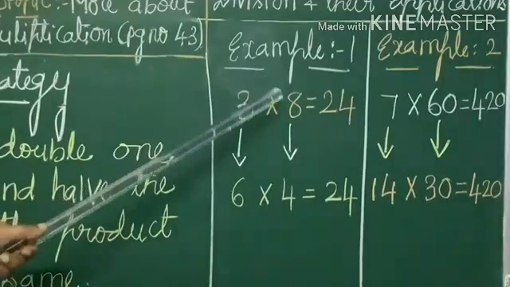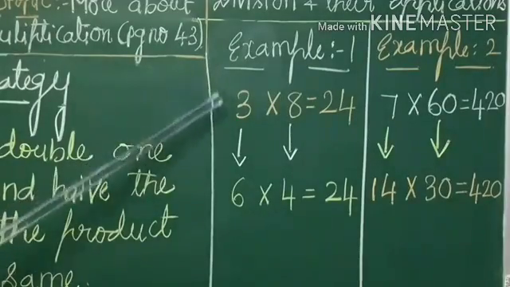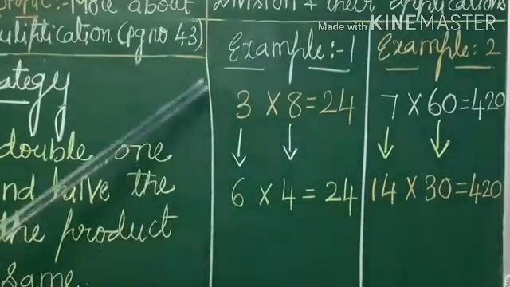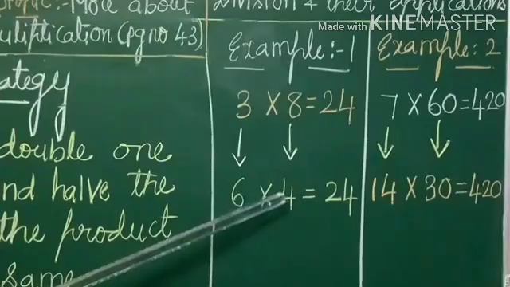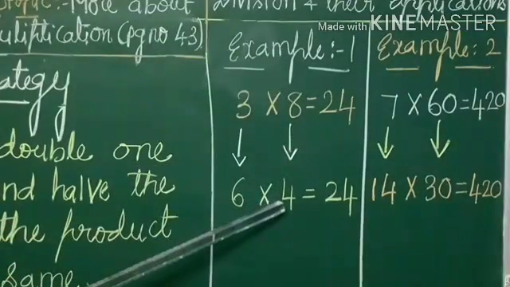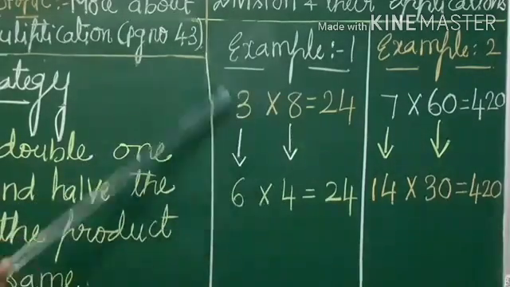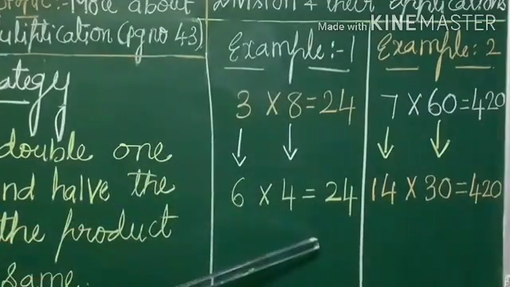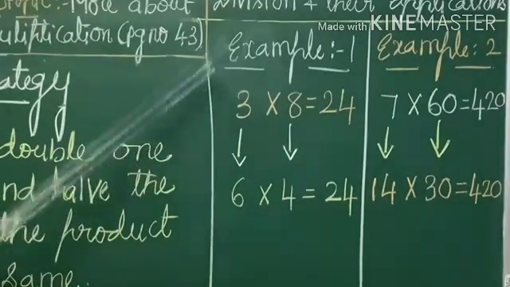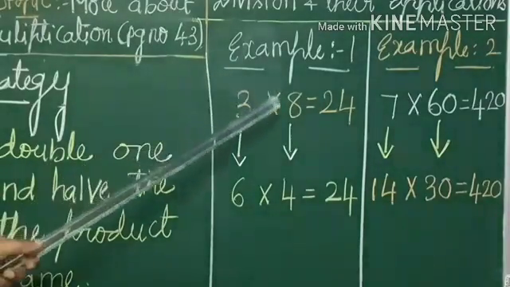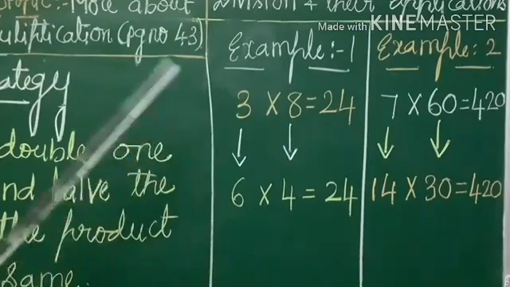So for example here 3 and 8. Now here which is the smallest among those? 3. So I make it double, that is 3 plus 3 equals 6, or 2 3s are 6. Now 8, I have to make it half, right? So that means 8 divided by 2, it's nothing but 4. So here 6 4s are how much? 24. If you make one factor half and another factor double, you will get the same product. This is one more strategy children. And one more thing you can do here, you cannot make the odd numbers half, right? So always you select the even numbers to make half and the odd numbers to make double. That is also one more method.